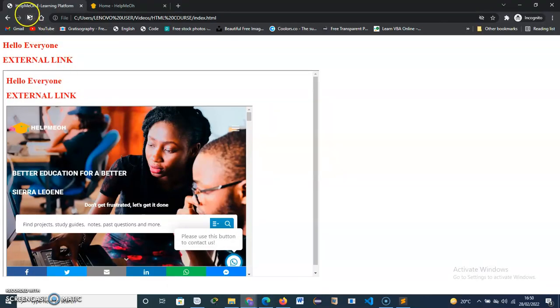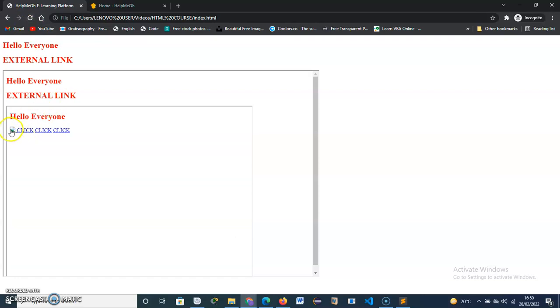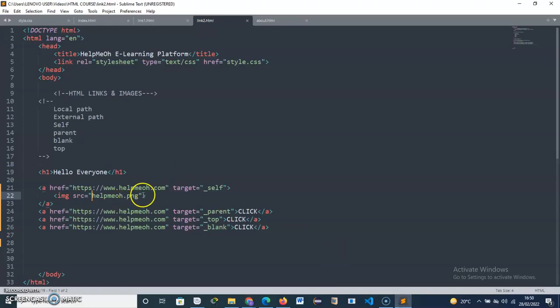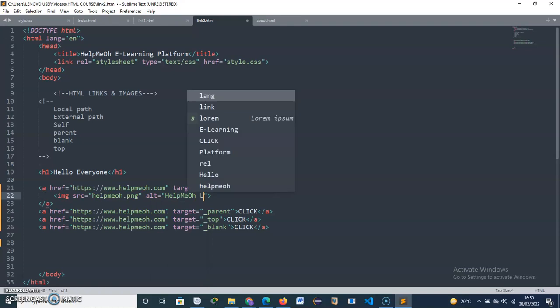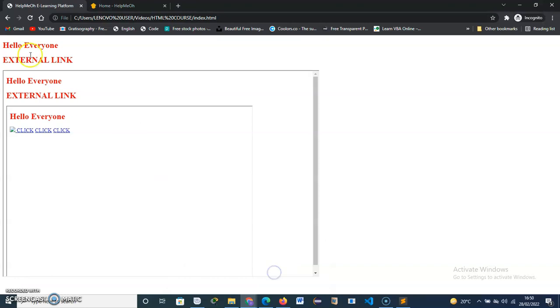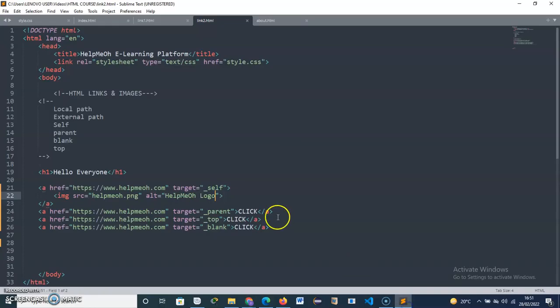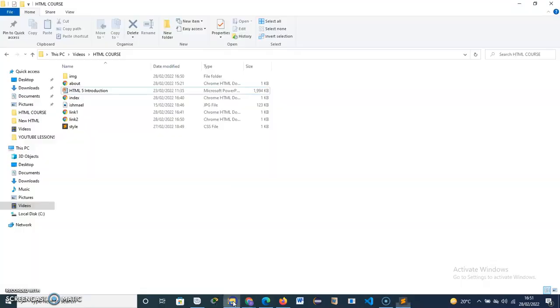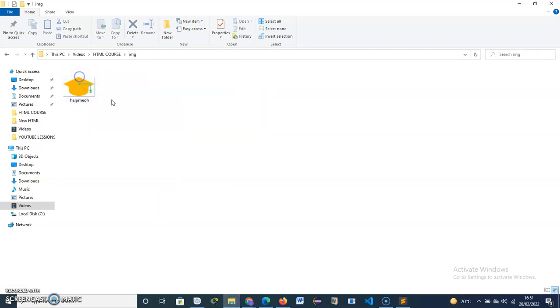Let's refresh. As you can see, the image is no longer there. If you don't want this to appear blank, this is where the alt comes in handy. I will just say help me logo. So in case it doesn't find the image, it will display this help me logo. But the image is now inside the folder.